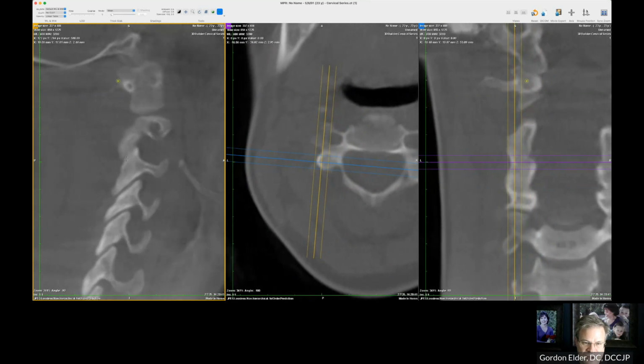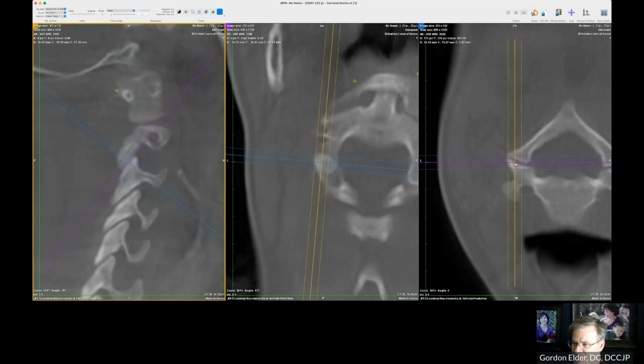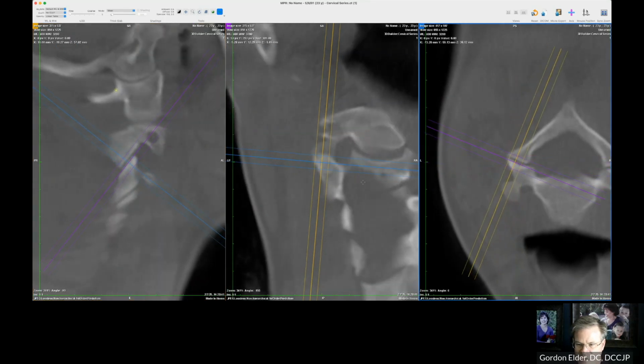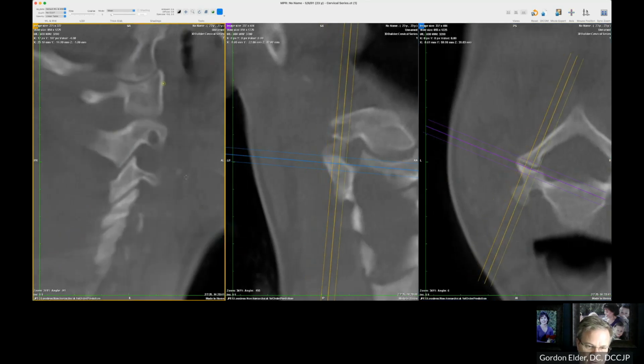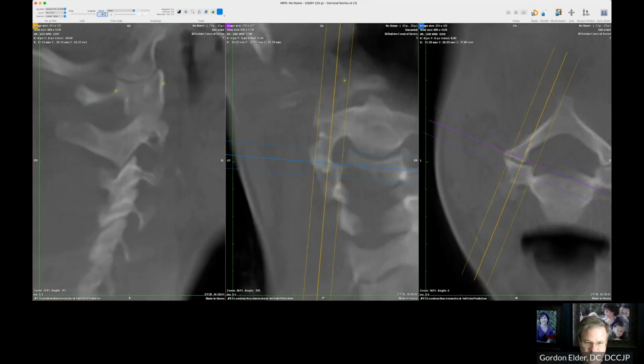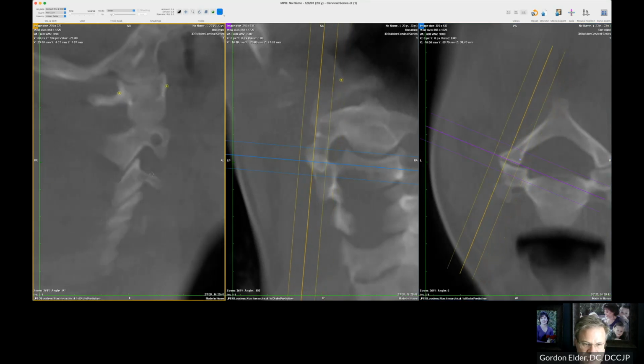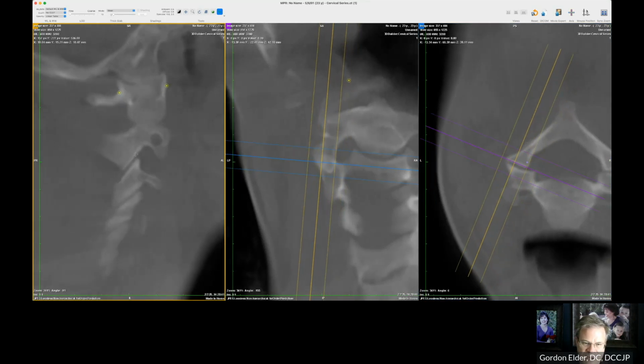Now also what I can do, so for example, we have some facet tropism. So let's do what we did before, and we're just going to look right down that joint. There's the tropism. You can measure it if you want. But now I've got a nice clear view, let's get rid of those, and I can go back and forth. All right, I can make this 10 millimeters and get it in the center and just look at it, which more approximates a plain film or digital x-ray. Again, you can see that we can't see the anterior margin.